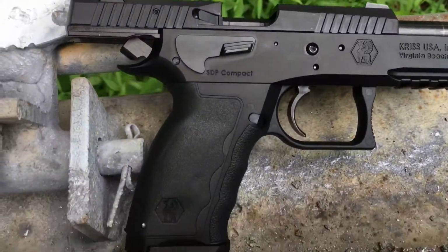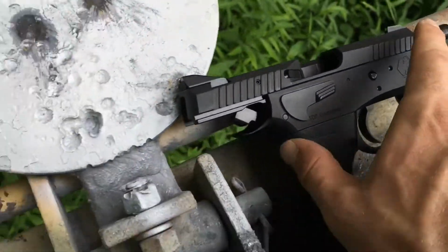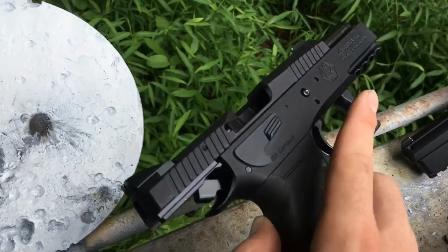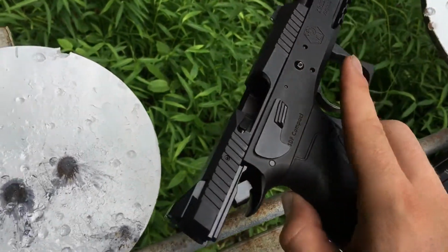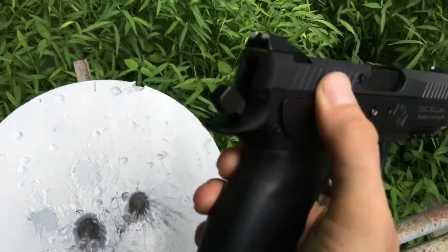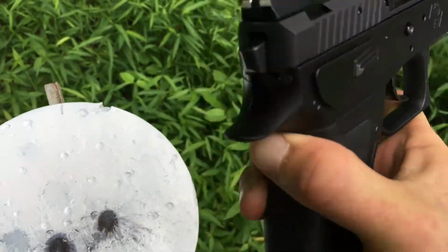And here is the KRISS. Oh, one thing I didn't mention, it is ambidextrous here. So you do have your decocker on both sides, which is extremely nice for you crazy left-handed shooters out there. So anyways, if need be, you can decock it on the opposing side.